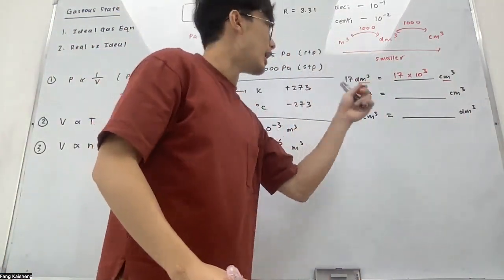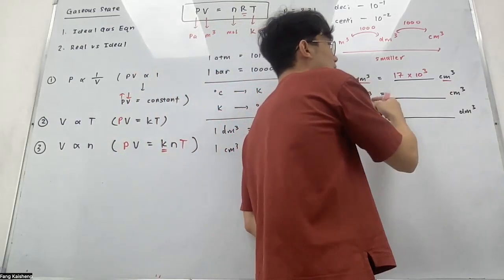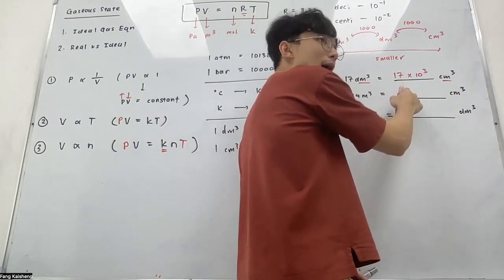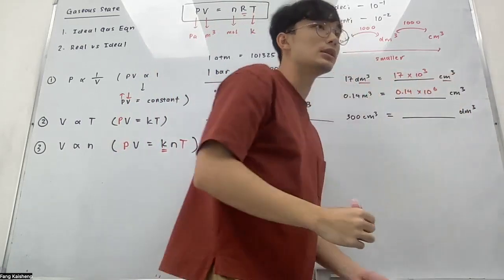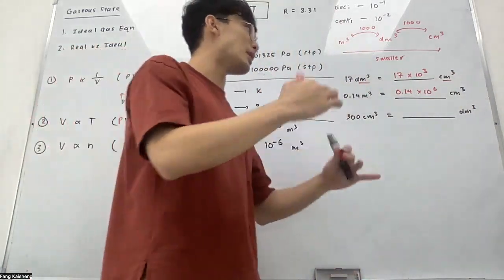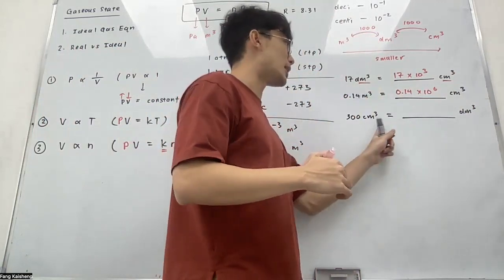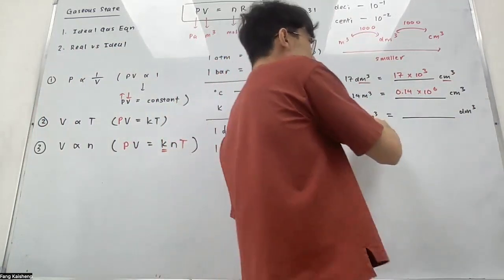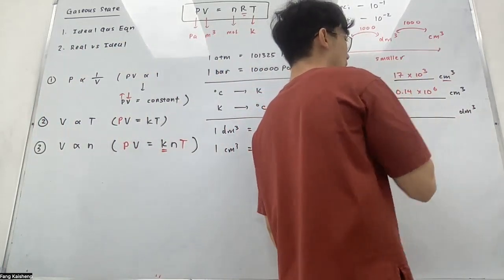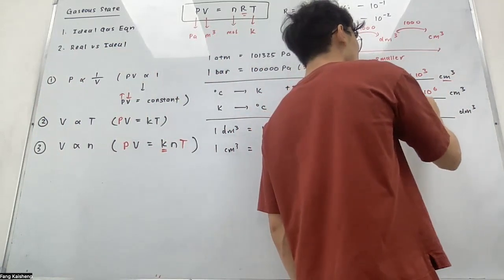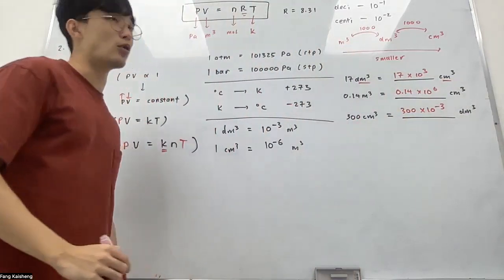Ask you again. Meter cube to cm cube, the units become smaller, so the number must become bigger by a million. Make sense? One unit goes small, the number goes big. It's a conversion, so the magnitude must be the same. Last one, the units are becoming bigger, so the number must become smaller by 1,000, so 10 to the power of -3. Makes sense? Then you'll never go wrong with this.